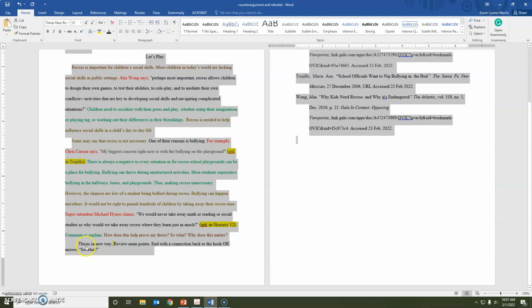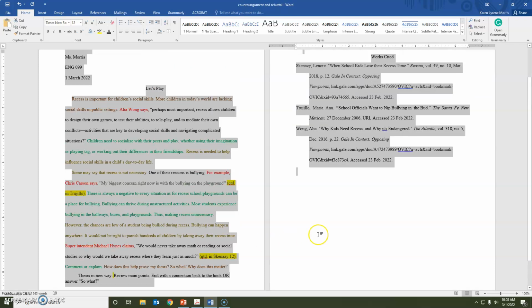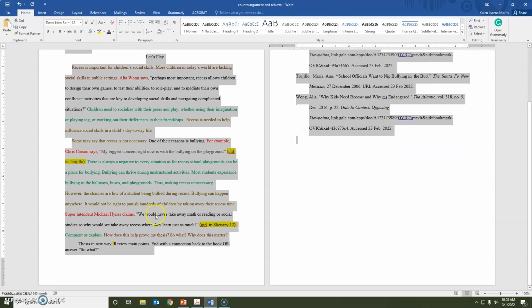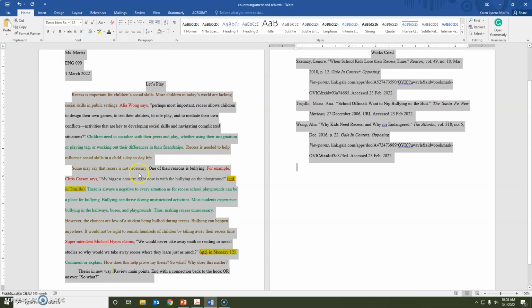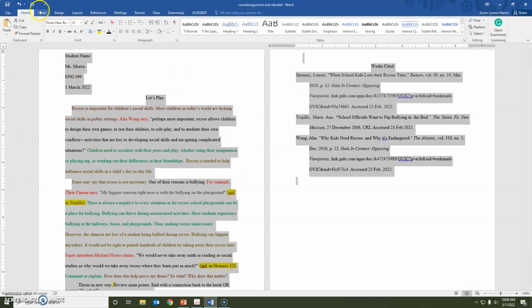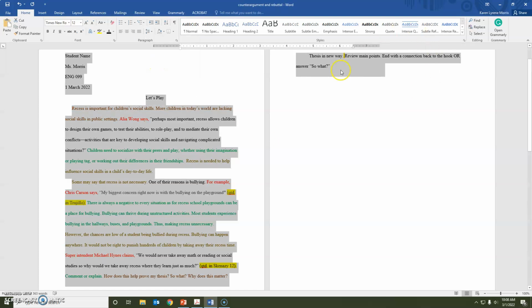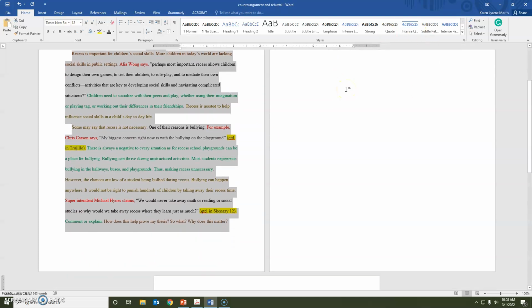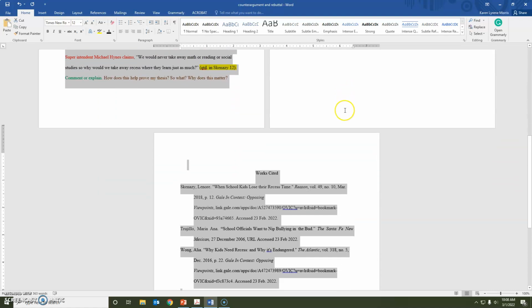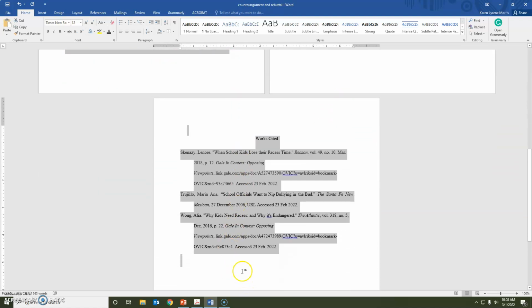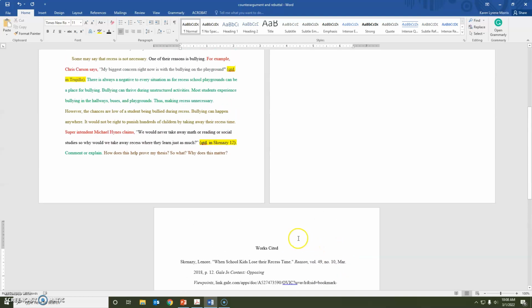I did notice by doing that, I have single spacing right here. Just to make sure that my spacing is okay too, I'm going to leave everything highlighted. I'm going to go back to my spacing, which I can fix here. It's over on the left in the three dots if you're using online Word, but I can also fix spacing here. So I'll click 2.0 and that fixed my spacing there. You'll notice my works cited went away because remember I did the insert page break thing and my works cited is the last page as it should be.